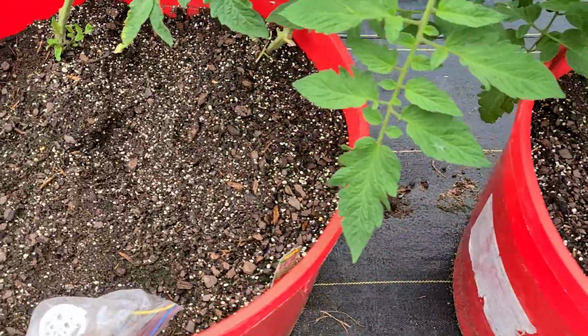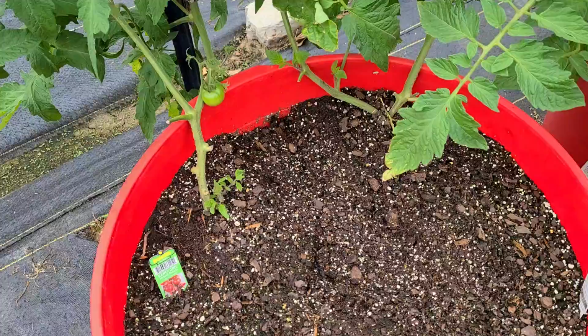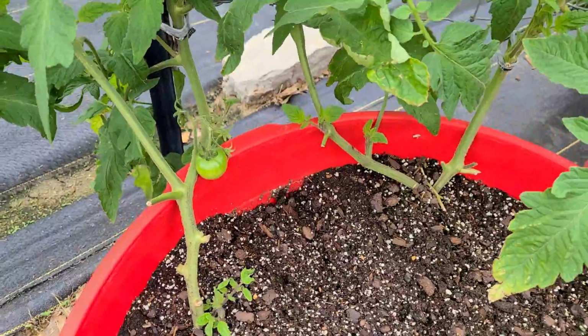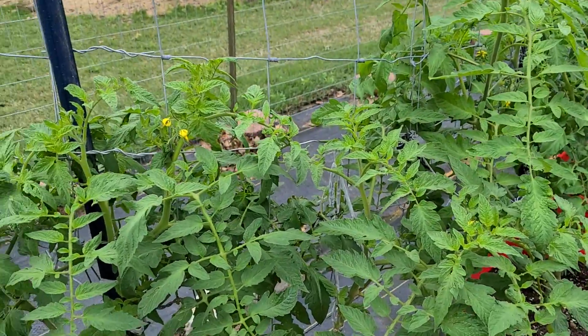And now these I planted before that frost, and I watered them really good, and they lived through the frost. And of course, it's got the biggest tomato on it so far. But I trellised them, so they're growing good.